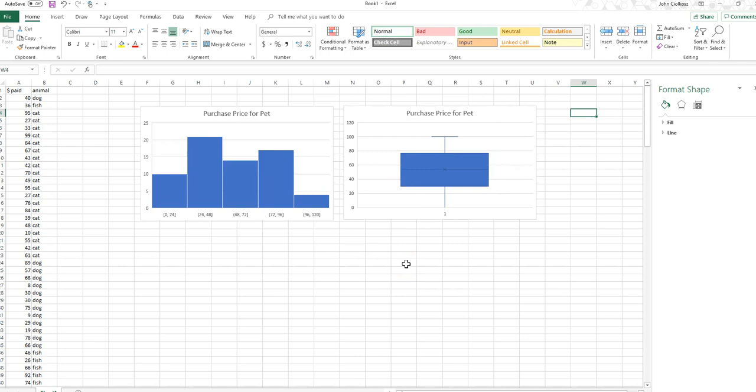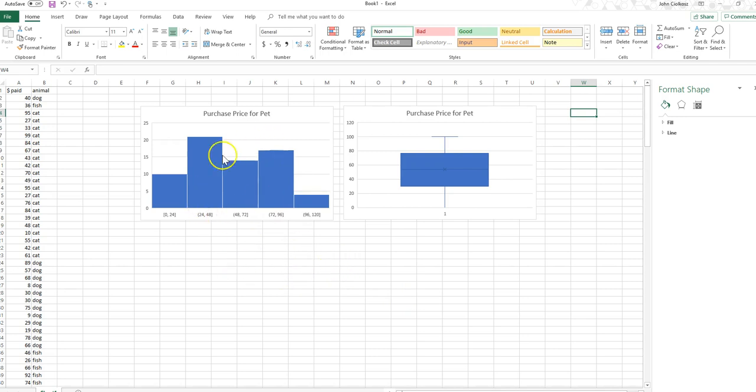And again, you're going to do that for both questions. I'm just doing it for one and showing you the interpretations here. Here we said most people would pay between 24 and 48. So you can talk about those more frequented bins here, right? We're getting a frequency here. This is just a frequency histogram, no percentages here. And then same thing maybe here. It seems like there's a little bit of difference. Some people are really comfortable in this interval, but some people who may want a different type of animal might be more comfortable up here.